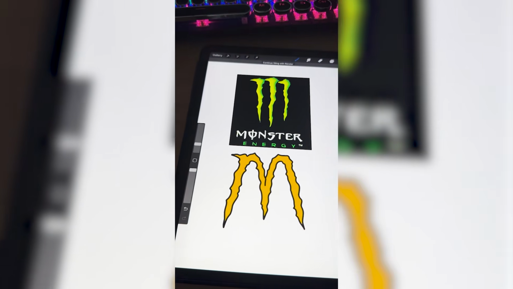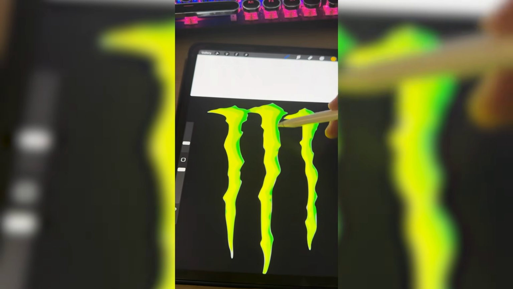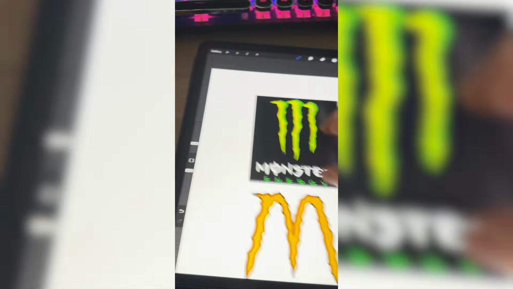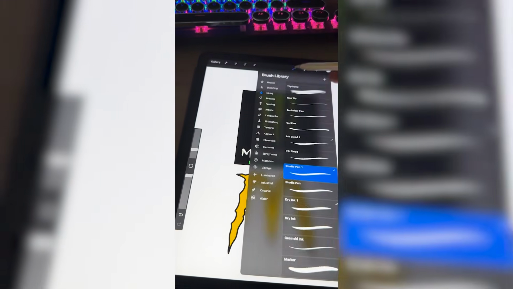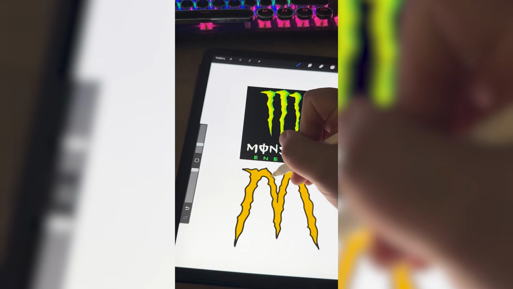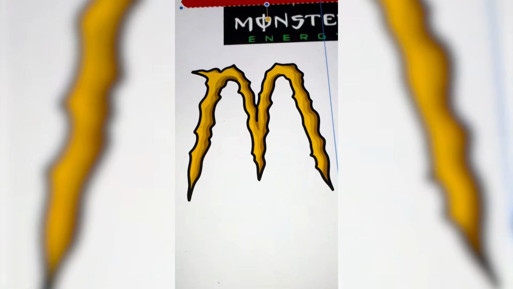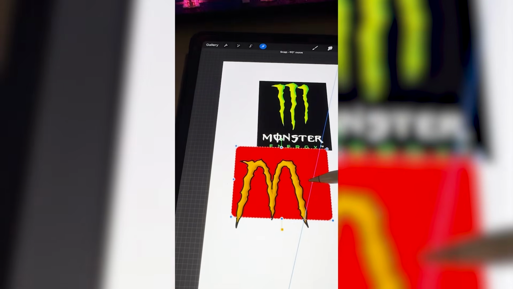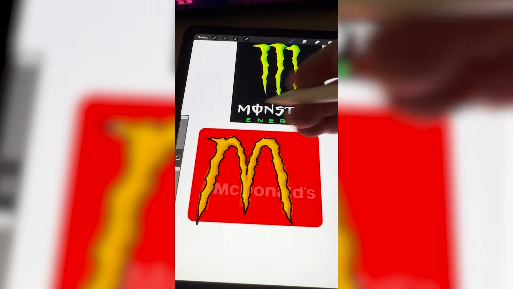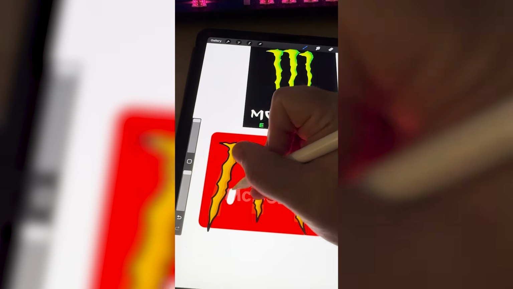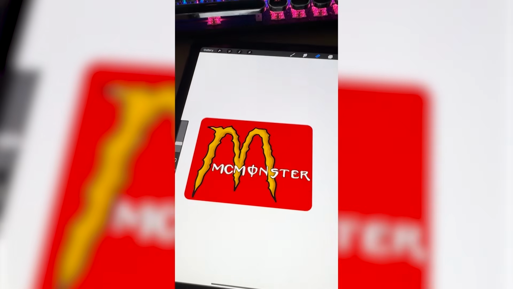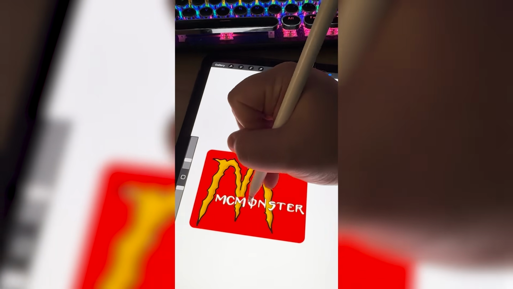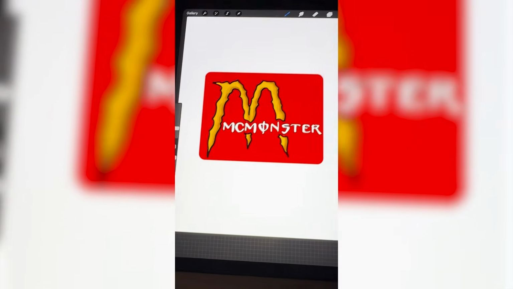Now I'm gonna color it in yellow, and then how each of these has kind of like a little shadow on the side, I'm gonna take that same yellow, deepen it a little bit, and then start adding it in to each of the sides. That is looking really cool, and I'm gonna go ahead and add the red background back to it. And where it says McDonald's, I'm gonna draw it in the kind of monster font that they have going on. Last thing I need to do is make space for the logo, and here is the final result.